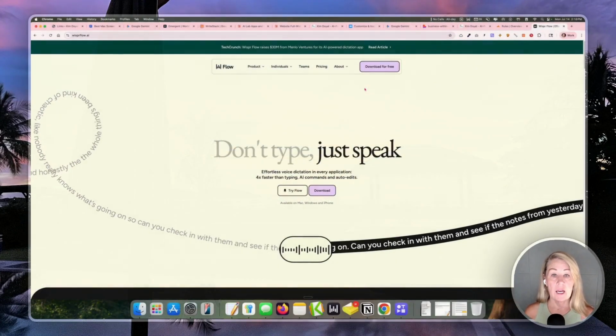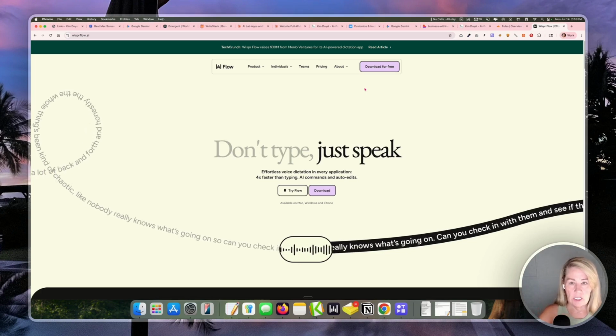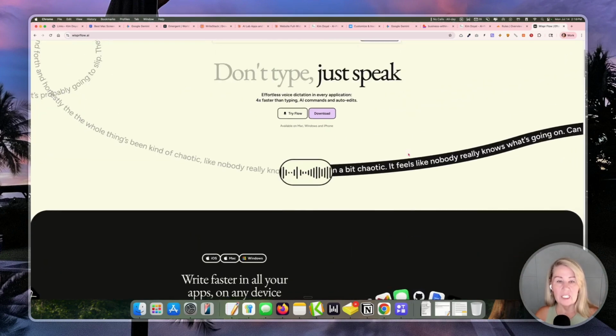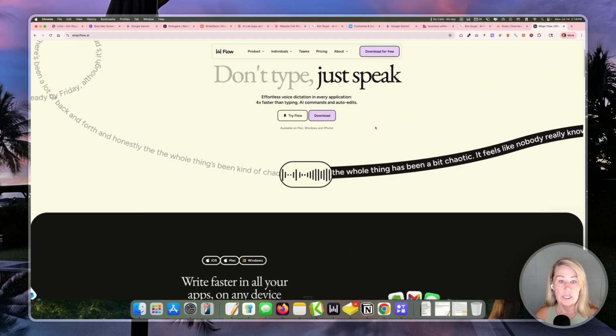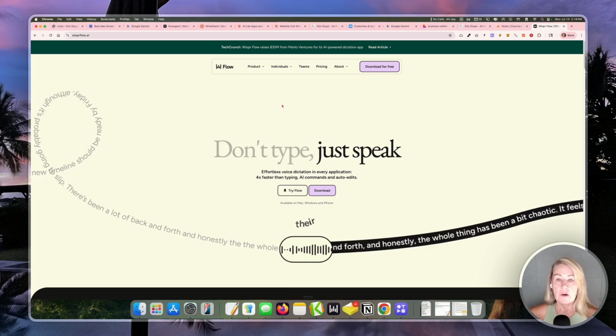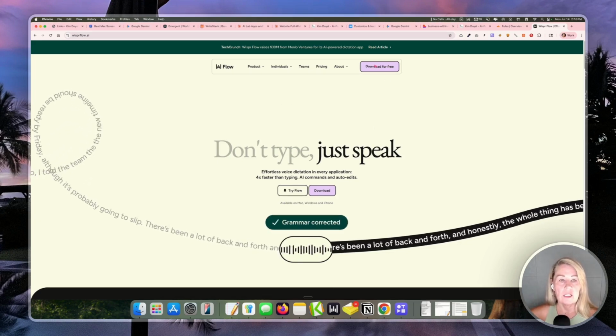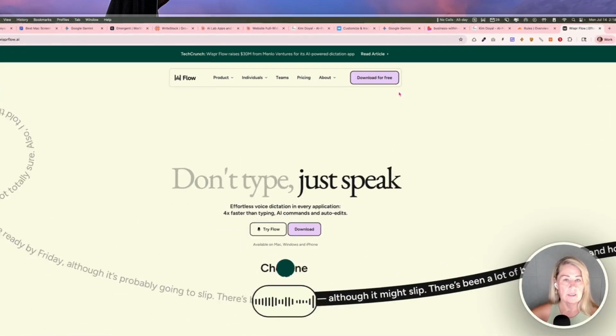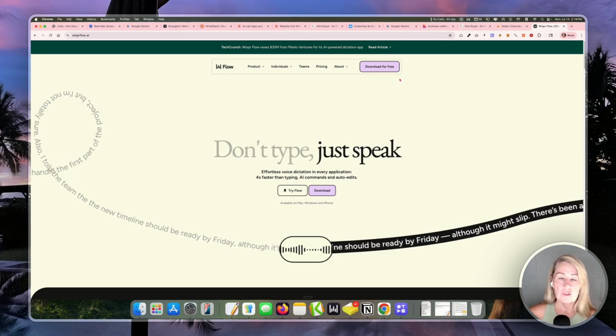So let's go ahead and jump in. I'm going to show you how easy it is to use. Now, keep in mind the recording can sometimes slow this down just a little bit, so I'll do a really quick transcription. First of all, when you go to look for the site, this is what it looks like. This is WisprFlow.ai. So you get, is it a 7-day trial? Oh, I apologize, it's not available on Android phones just yet. I thought it was. Okay, anyways, you get a free trial, and I think it's 14 days. But once you've downloaded, there's a couple ways to use it.